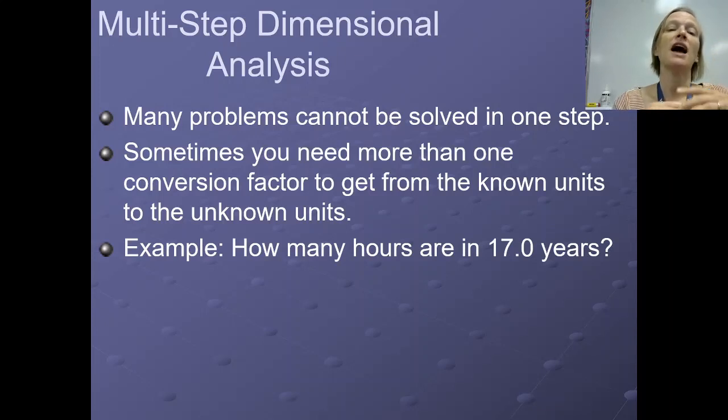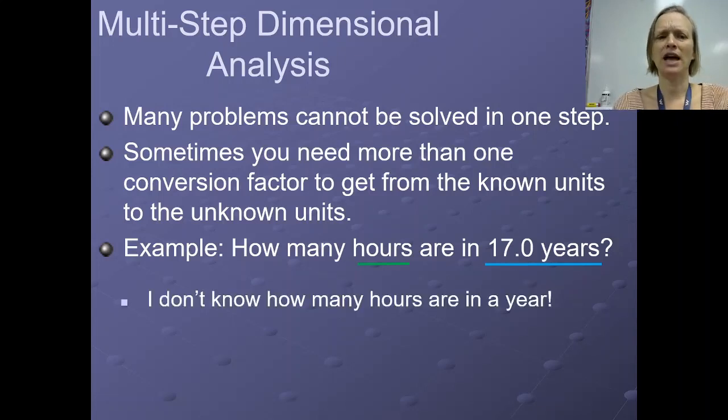So for instance, how many hours are in 17.0 years? If you just turned 17 and you want to know how many hours old you are, how do you do that? I don't know how many hours are in a year. So I'm going to do this kind of problem in multiple steps. My known is that I start with 17 years, and I want to know how many hours I have.